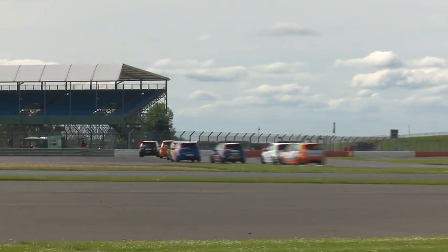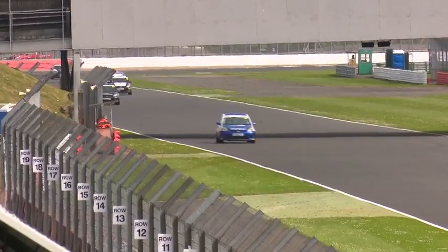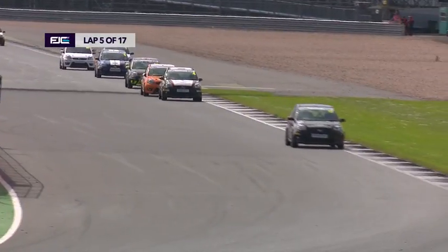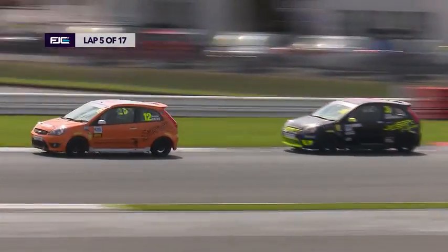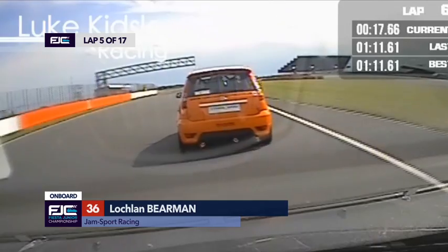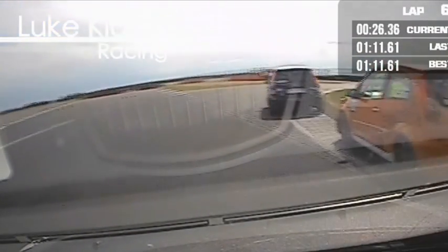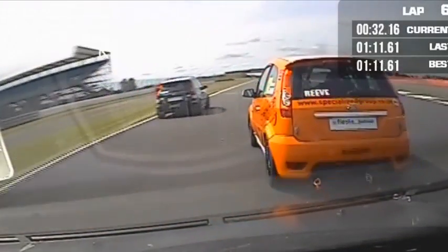This is the view of that pack, all chasing for podium positions at the moment. And going through Beckett's race leader Jack Davidson, based in Falkirk. He's in the blue and white car, good lead at the moment, ahead of James Waite's cracking scrap on for 3rd place, headed at the moment by James Hillary, round 1 winner at Brands Hatch, podium in the 2nd race at Brands, was off the podium at Cadwell, had what was effectively a retirement in race number 1, and then a 4th position in race 2. Great drive from him to come through, and he's in line for some decent points here as we look at the rear end of Nick Reeve once again.